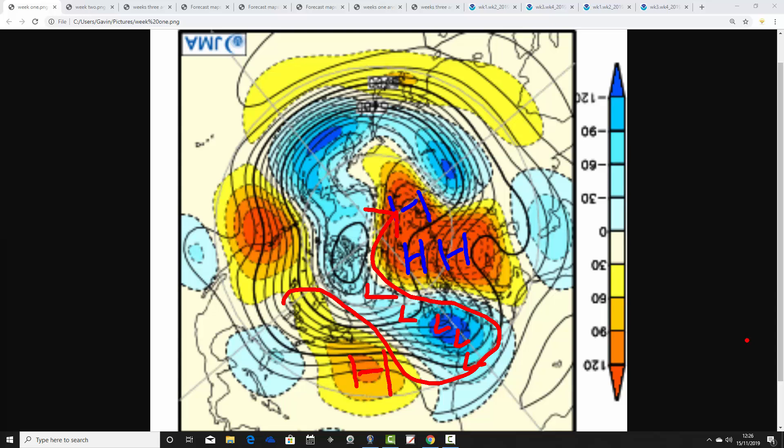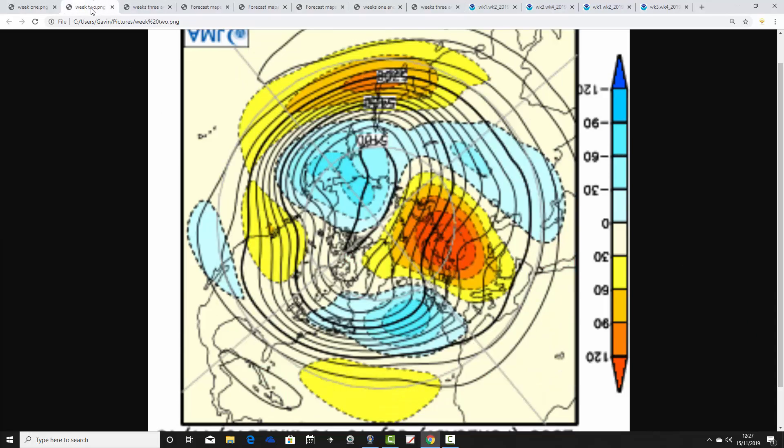It's looking cold and unsettled in the week ahead, with low pressure dominating and more spells of rain with pretty cold temperatures at times. Bending into week two, from the 22nd to 29th of November, we get above average heights setting up to our east with below average heights to our west — low pressure to the west, high pressure to the east. It's still unsettled, still bringing wet weather in from the Atlantic, but the difference is a change in jet stream direction bringing air from a more southerly to southwesterly direction, so it's still unsettled but milder, with temperatures lifting up towards or perhaps a little above average.